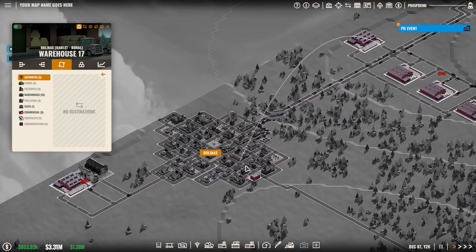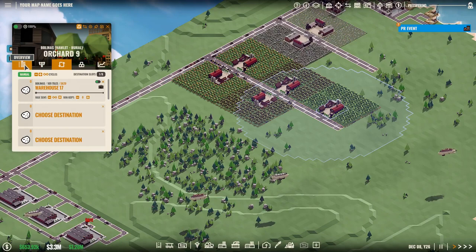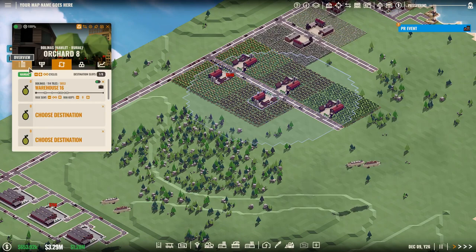Right, send 100 of your finest. Do you have water yet? You do. Let's get you up to 200%. Let's make sure these are at 200.